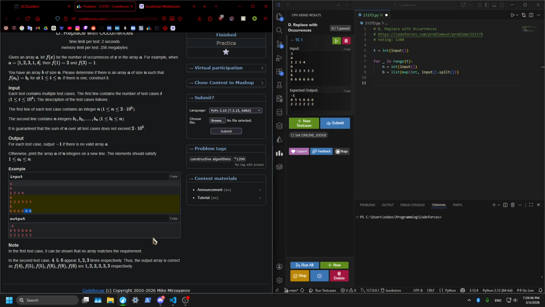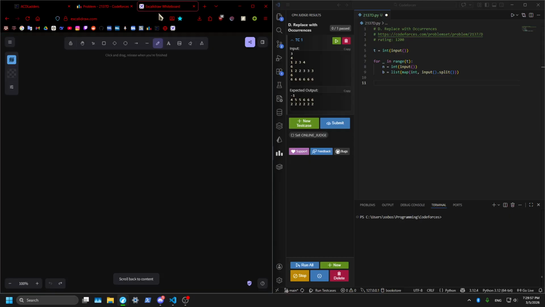Okay. So, given our array, f of a equals bi. So, why does the first case fail? 1, 2, 3, 4.